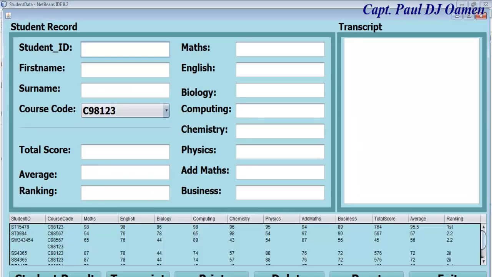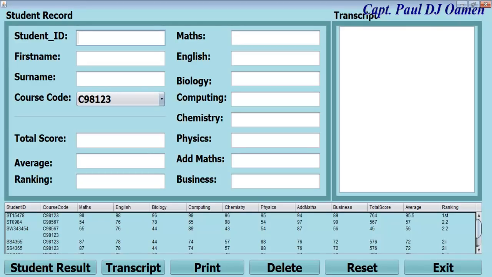Let's enter a name here, and first of all, the student ID. Name is going to be, let's say, Jackson. Let's say Jackson Tom or Jackson Thomas.